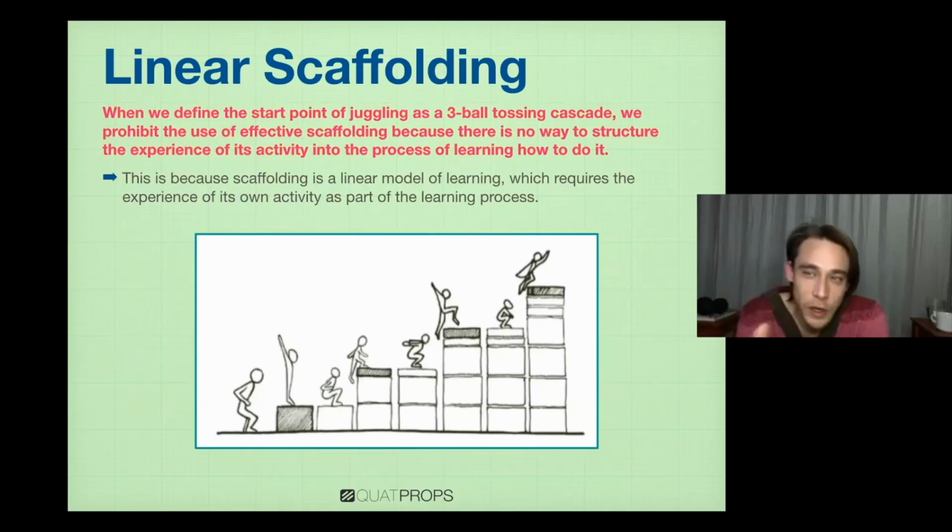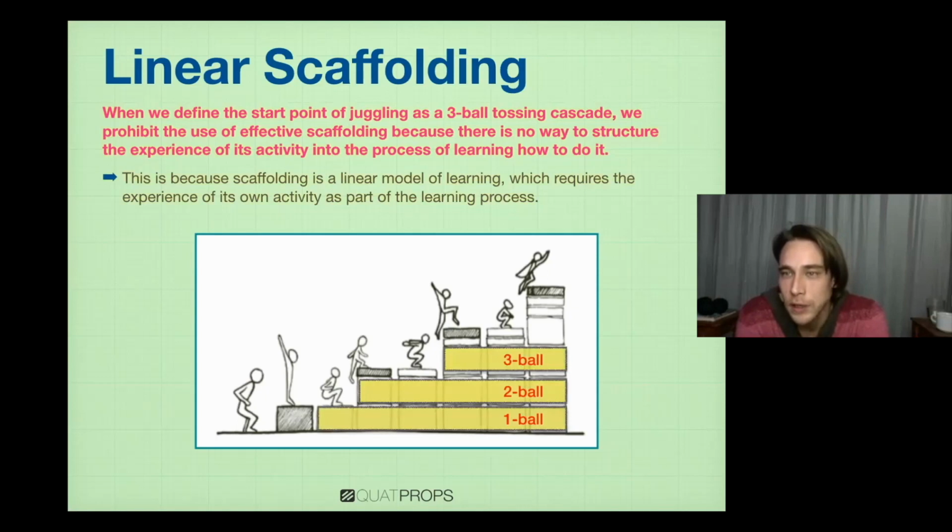And when we structured toss juggling this way, we end up with a structure that looks like this. We start with 1 ball, then we go to 2 balls, and then 3 balls. Those are not the same experiences. Each step changes the experience. Each step is its own learning lesson. And we put them all into one. Why? I don't know, because we think they go in this way.